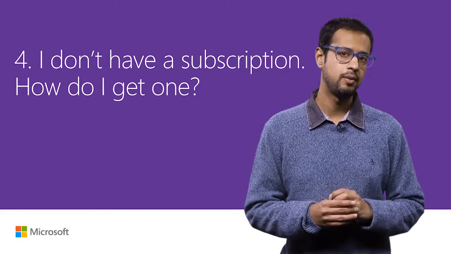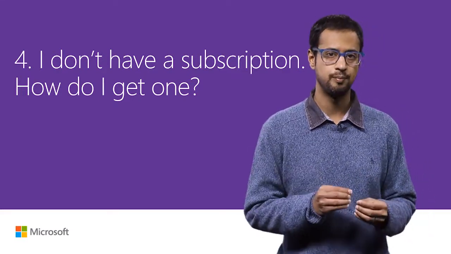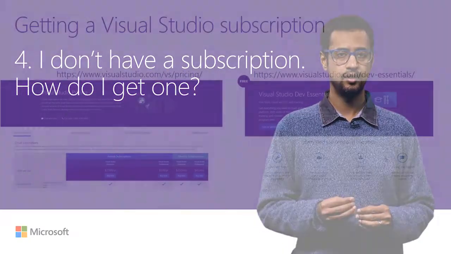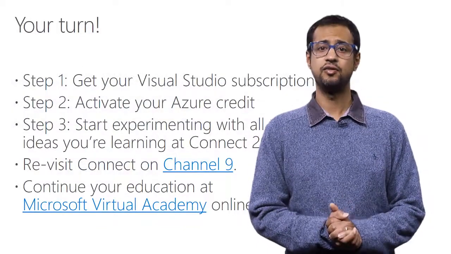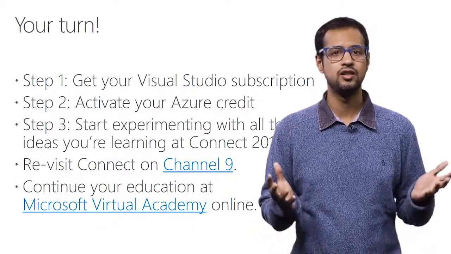If that's not the case, the best place to start evaluating which subscriptions may be right for you and where to get it is the pricing page on visualstudio.com, which is also shown here. Purchasing the subscription is simple and quick. On the pricing page, you will find links to the marketplace where you can go and purchase your desired subscription. If you don't want to buy a subscription right now, but still want to experience some of the benefits you get as a subscriber, you can sign up for the free Visual Studio Dev Essentials program through visualstudio.com/dev-essentials.